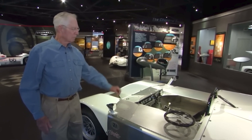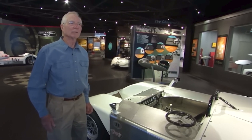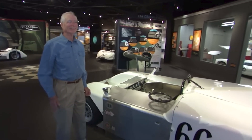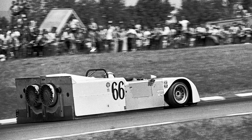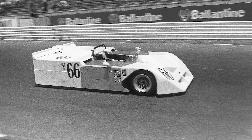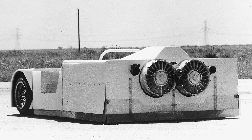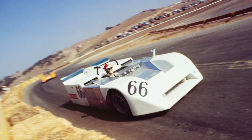A little interesting side light: if the engine quits and you can't get back to the pits in this car, the little fans will drive it about 30 miles an hour. Even though it only raced a few times, the 2J left a big impression. It showed the world how creative thinking could completely change the way we think about speed and racing. Many of the ideas behind the 2J, like using air to create grip, were later used in other cars and racing technologies. Today, the Chaparral 2J is remembered as one of the most creative and daring cars ever built. It didn't get to race for long, but its bold design inspired a whole new way of thinking about what's possible in motorsport.